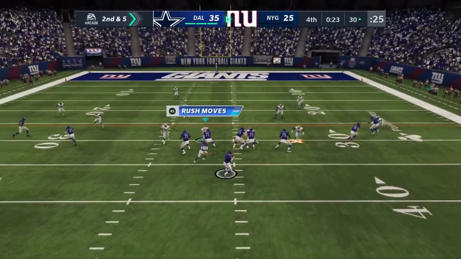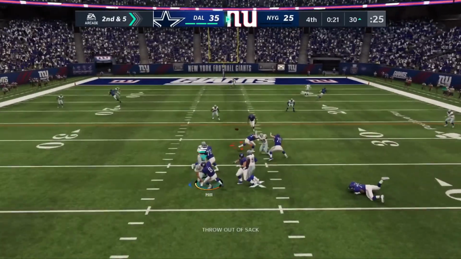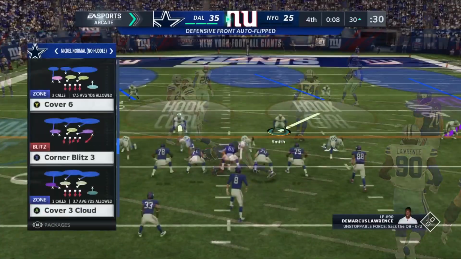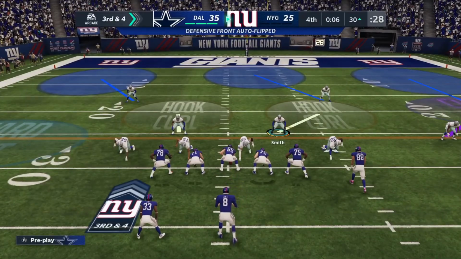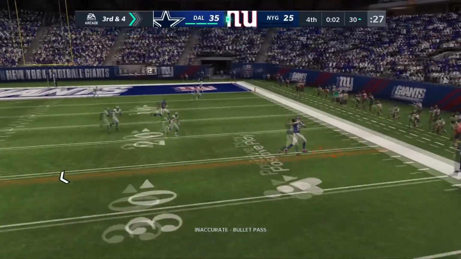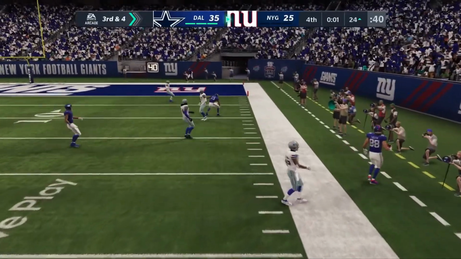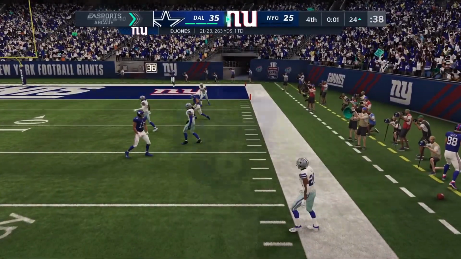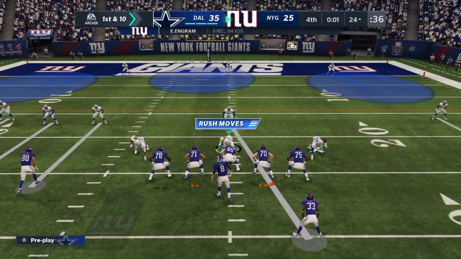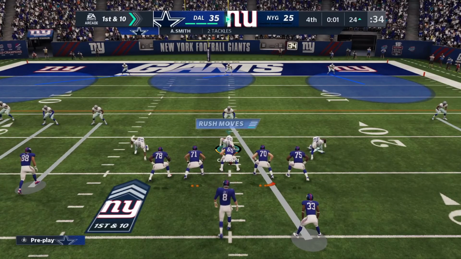Clock rolling as the Giants will hurry to the line. Going underneath for Lewis. He works it to the 30-yard line here, right at the 30. One final shot. They'll look to throw. Open man right side is Ingram. And he'll be out of bounds just inside the 25-yard line. First and 10 at the 24-yard line.